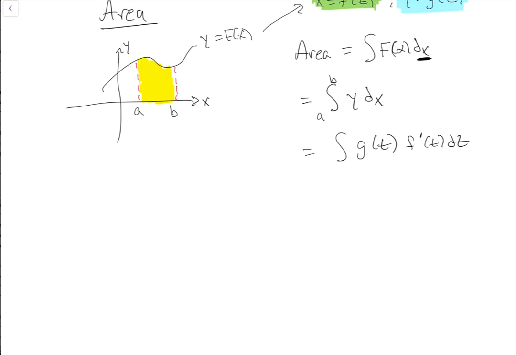Now we have a variable of t for our integral, right? That is our independent variable in that integral. So we need t limits of integration. So the a to b that corresponds to those 2 points, I'm going to have values of my parameter that get me to those locations. So typically in the calculus textbook, we're going to call that alpha and beta, right? Where t equals alpha corresponds to x equals a, and t equals beta corresponds to x equals b.